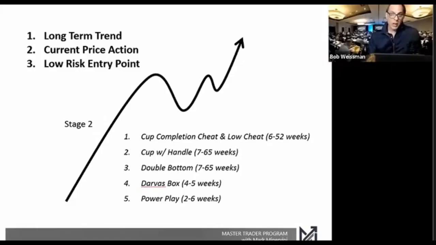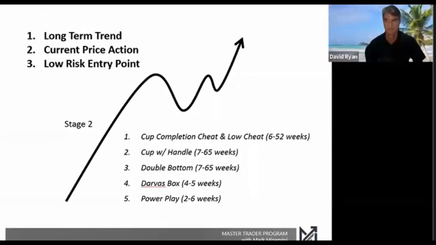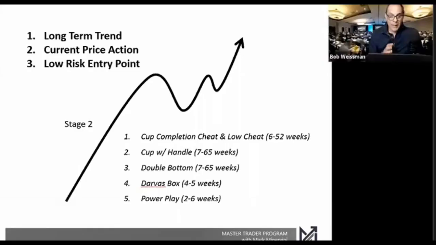So in order of importance, the long-term trend is most important, because if you don't have the trend in place, then you shouldn't even be looking at the stock. It shouldn't even come up in your work, because that's the non-negotiable criteria. That's the qualifier, right? We talked about that. Now, the next is the current price action, looking at that current chart pattern and what that current price action is telling you. And then we're going to look for a low-risk entry point, and that's going to come a little later on. Right now, we're going to look at the current price action.